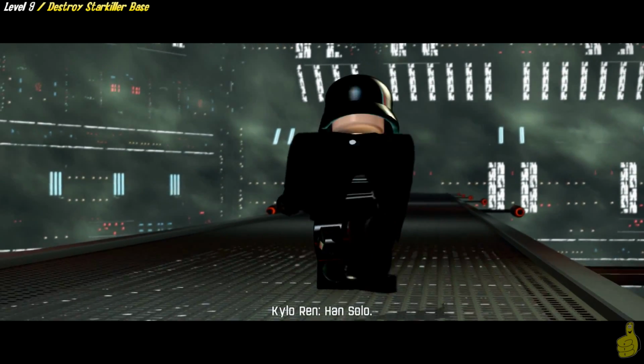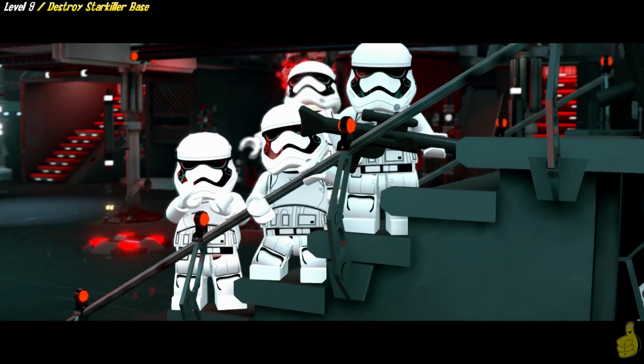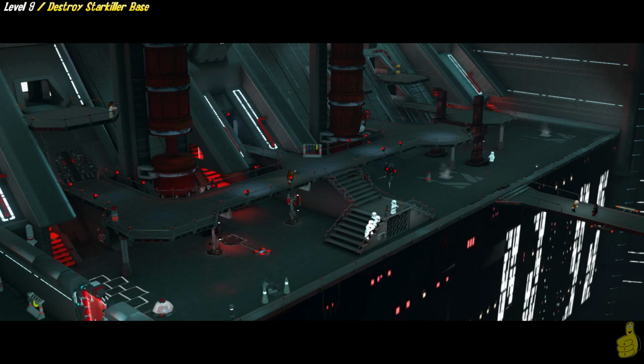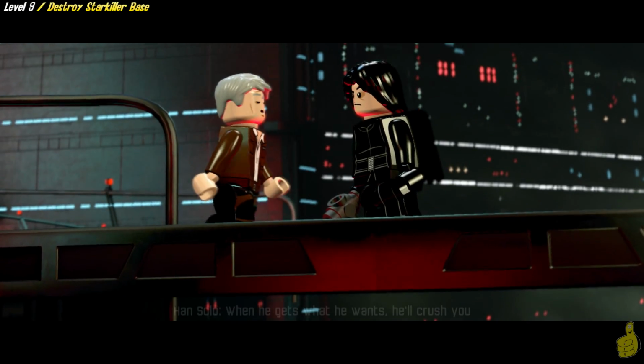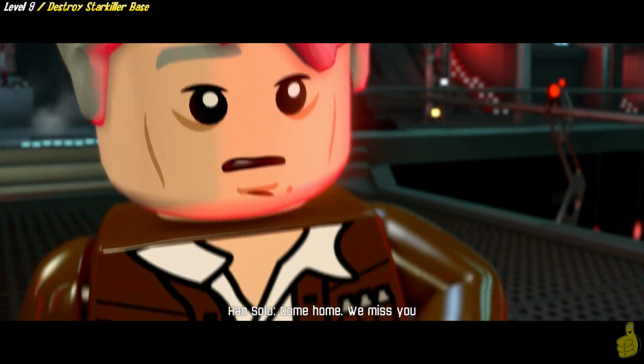Han Solo. Your son, he's gone. Snoke is using you for your power. When he gets what he wants, he'll crush you. Come home. I miss you.